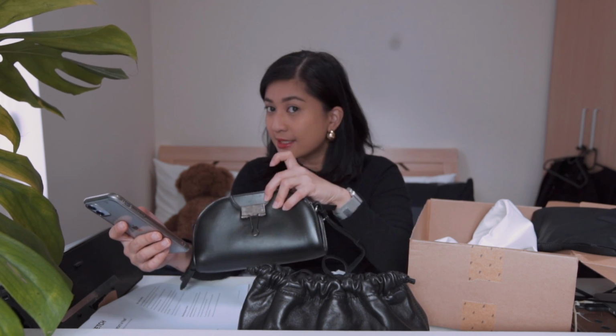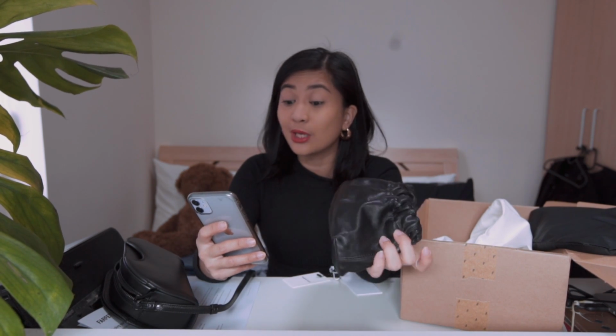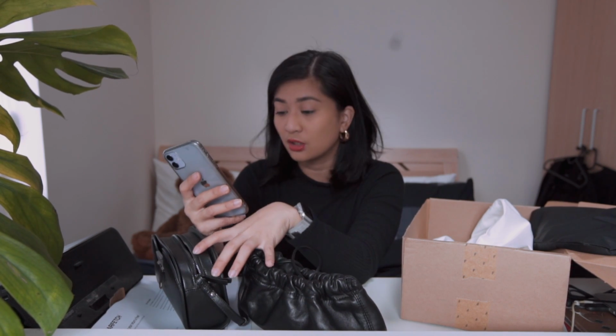So when I bought these, it was a time when Farfetch was having an extra discount on their sale items. So this was already on sale at the time. So the Off-White bag was originally 6,190 Hong Kong dollars, not US dollars, Hong Kong dollars. And then it was on 40% discount and I bought it with another extra 20% off. This one was originally priced at 1,821 Hong Kong dollars and it was on sale for 1,275. Now, like I said, I was able to get an extra 20% off of both of these items because they were already on sale. So the total that I paid for these two items is 3,991 Hong Kong dollars. So this is around 4,000 MOP. So in US dollars, that's around 515.